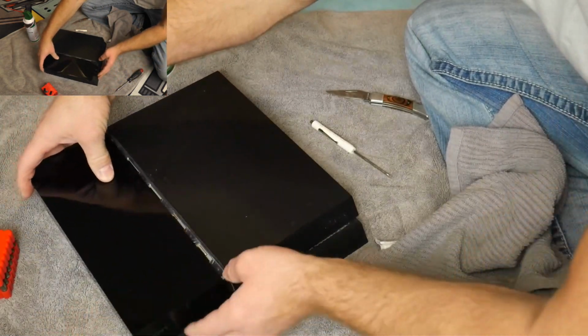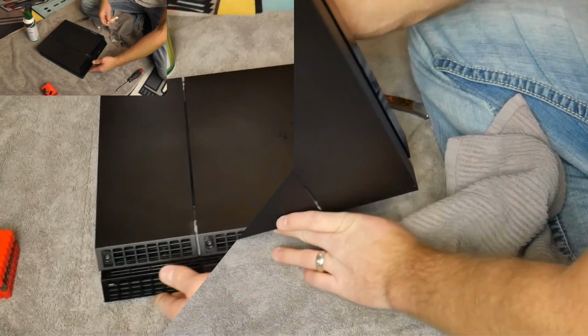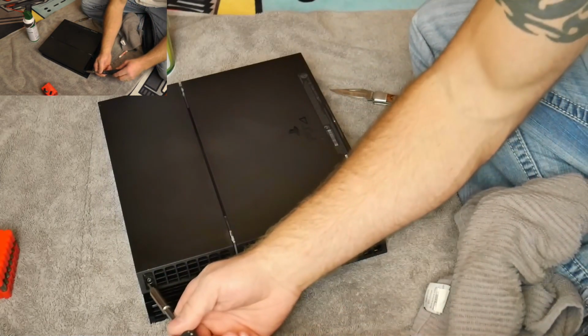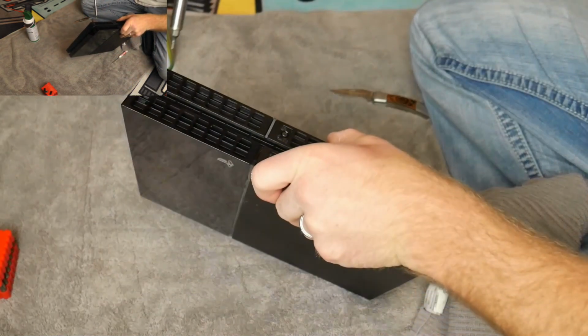So this goes back on here. Just push that in and it slides together. And there you go. Now let's get to the goods. Get your Torx out and unscrew these screws. And I'll fast forward through this so you don't have to be bored through that.